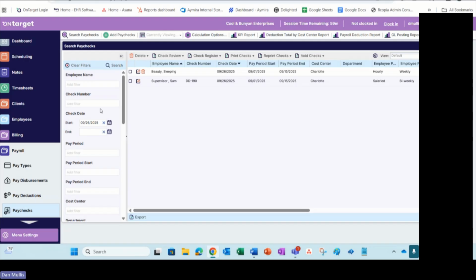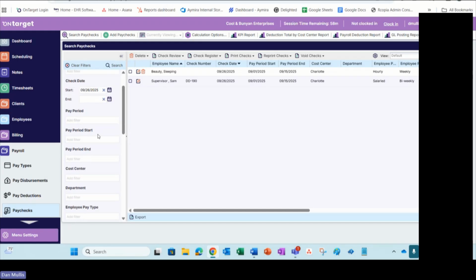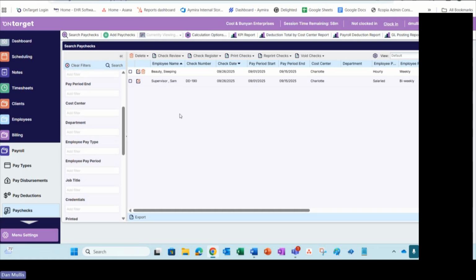So just a couple of last things here. I know we're right here at time. Filters, you can again filter by check date, by pay period. You can filter down to job title. So if you just want to take a look at your DSPs, printed versus not printed, you can void checks, right? So any of the things, again, that are just standard functionality of payroll systems.